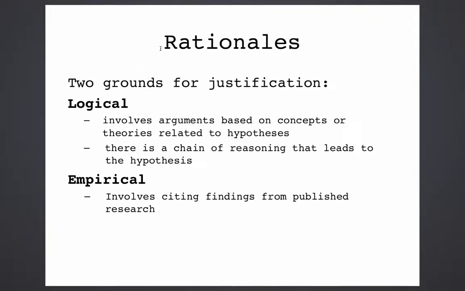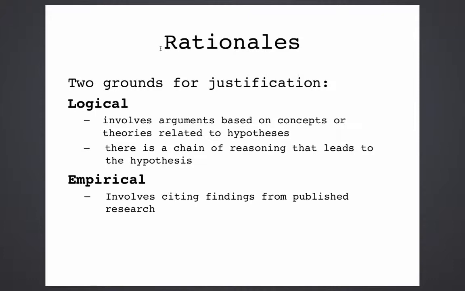Okay, last slide of today's screencast, finally. Rationales. So rationales are your justifications for your hypotheses, and they can be based on two different types, a logical rationale or an empirical rationale. A logical rationale is really when you've read through the literature, you've come to a logical conclusion about how theory should be modified in this way, or that this is the way we should start thinking about these phenomena based on my logical understanding of these ideas.